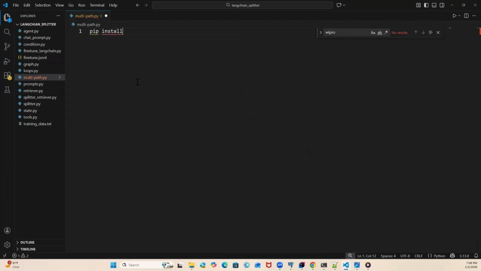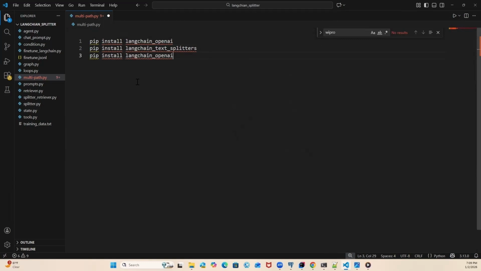The very first library we require is langchain_openai, as we are going to use langchain_openai to create the vector embeddings. The second one we require is langchain_text_splitters, which will allow us to split the text and create chunks with overlap. We will discuss the splitters in detail in this video.